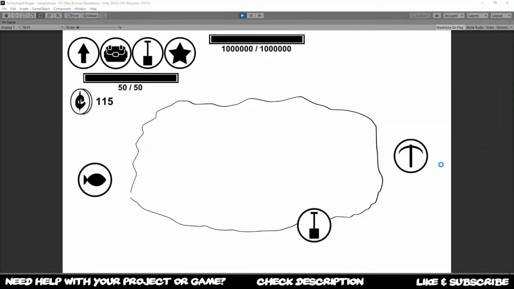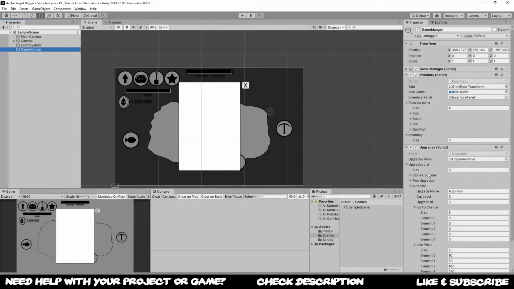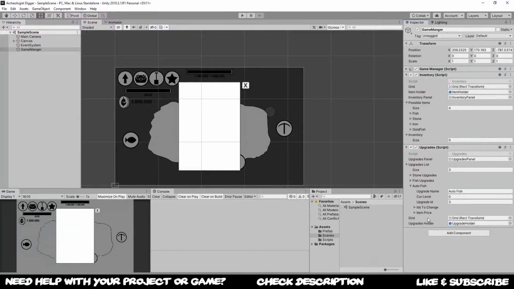Now we just need to create the actual upgrades manager. So in here we have the autofish. As you have seen, these should completely work. We'll take a look into these as well. The IDs to change, once again, can stay 0, because we don't need them. I'm gonna increase the size to be 4.